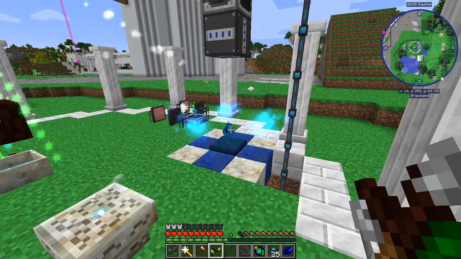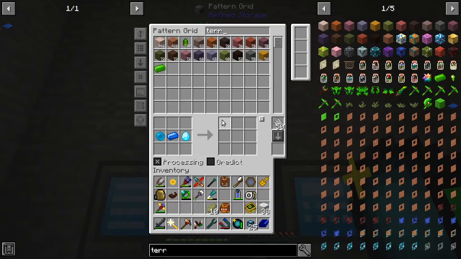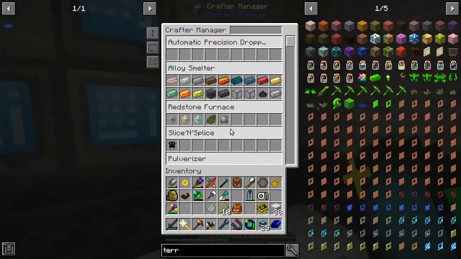Before you can make a recipe for Terrasteel, you have to make some Terrasteel. So the pickup of this worked swimmingly. The Terrasteel got pulled back into the refined storage system, which is awesome. So now we have that. So now we have this, right? Can I see automatic precision dropper? Sweet, that's where I want it.